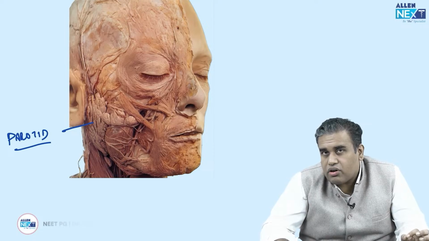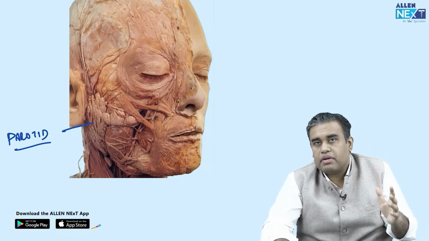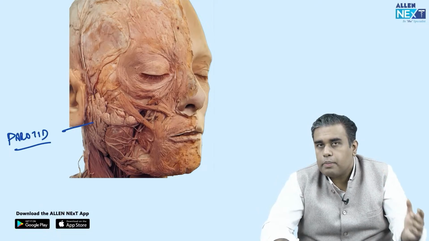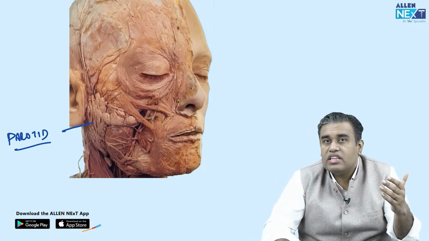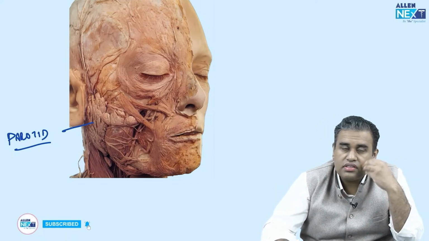The structures inside the parotid gland, they are crucial. The facial nerve actually runs inside the parotid gland. हमें पता है कि facial nerve parotid gland के अंदर है. देखो parotid gland की कोई सर्जरी जब होती है, you should take care not to damage the facial nerve, because facial muscles paralyzed हो जाएंगी. And facial nerve forms a plane which divides the parotid gland into superficial and deep part.